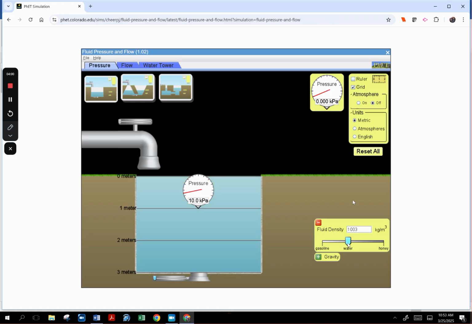So let's take a look at gravity. We go to low gravity, 1. We have a pressure of 1. If we go to, let's say, 10 meters, oh, we get about 10. What a coincidence. So it looks like all these things are directly related to pressure: the height above you in terms of how much fluid is above you, the amount of gravity, and the density. So let's put that all together.